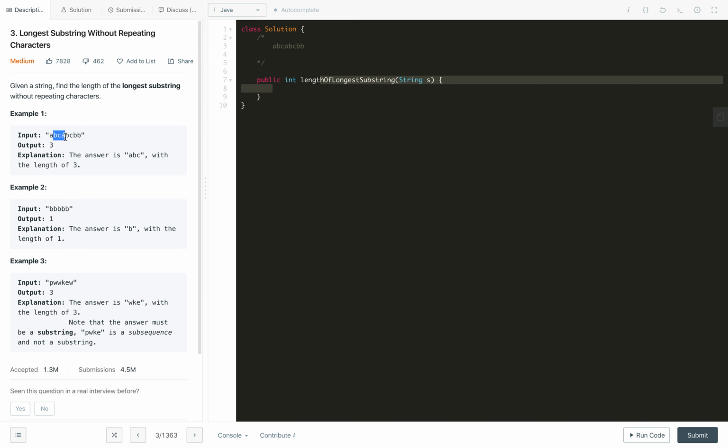So a has a frequency of 2, b has a frequency of 4, c has a frequency of 2. The total sums to 8. So there are 8 characters and the total of the frequency counts is 8.